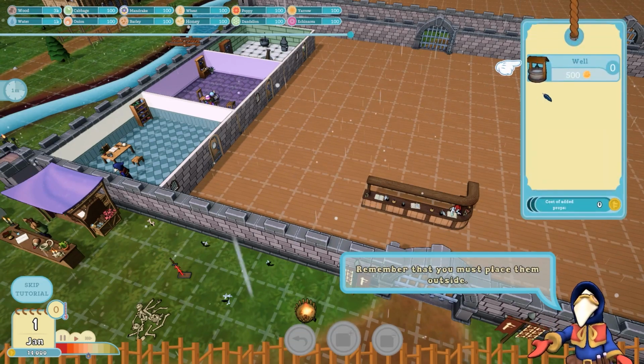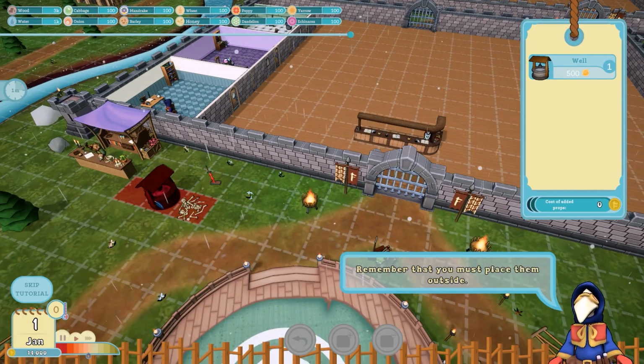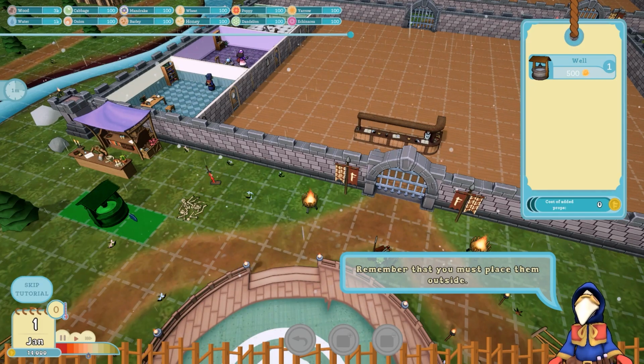And then buy a water well. Okay, and I've just bought it. All right, good. Outside somewhere? Yeah, there we go. Next to the bunch of corpses. A bunch of people have died.